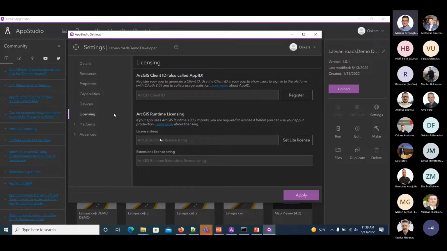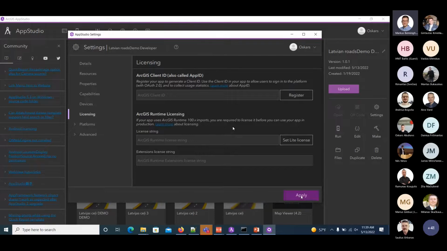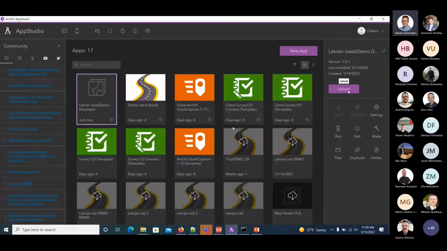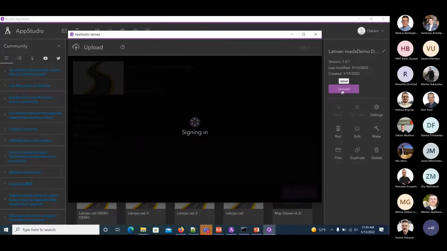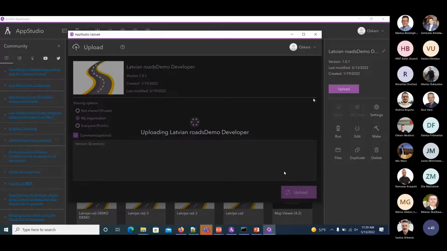Since we are using secured services, we need to generate client ID by clicking register, but it shows me I haven't uploaded my app. Before I do that, I need to upload it. I'm gonna show it with my organization, and I can upload it. I have 10 minutes more.